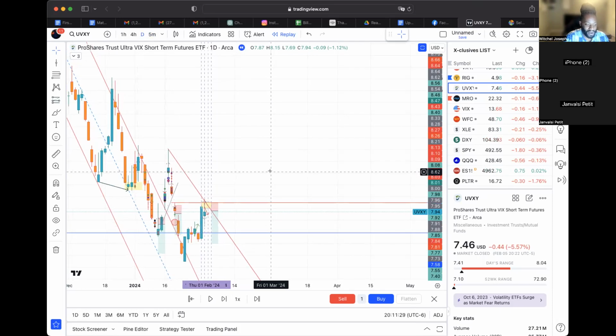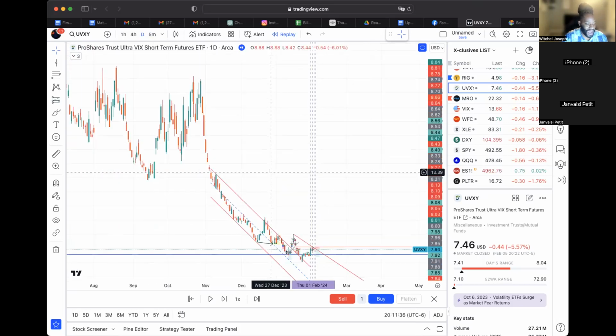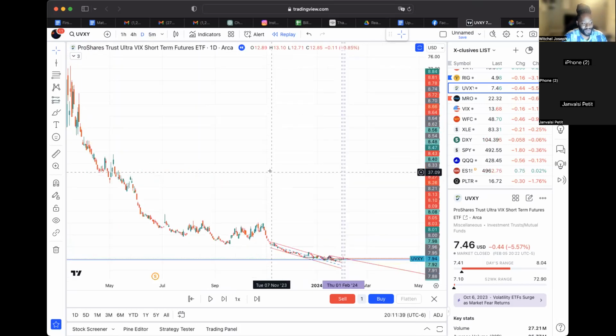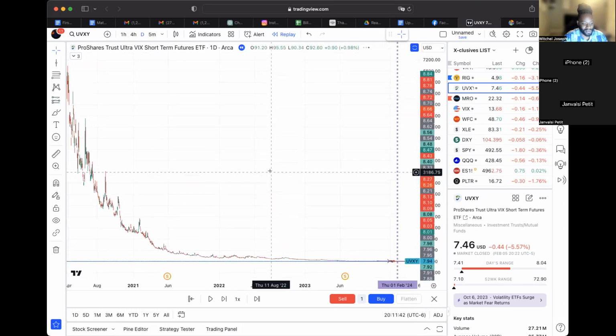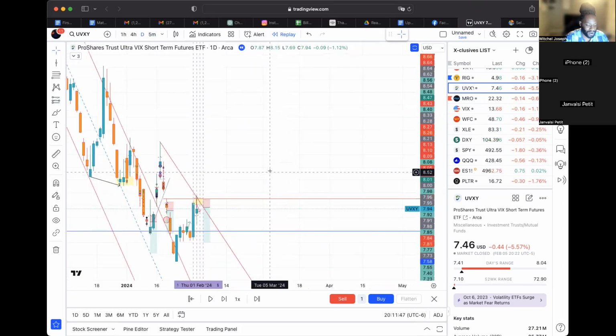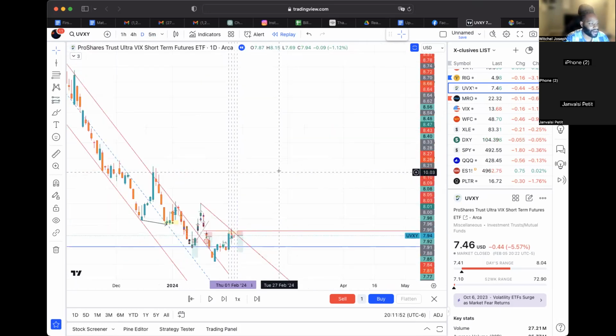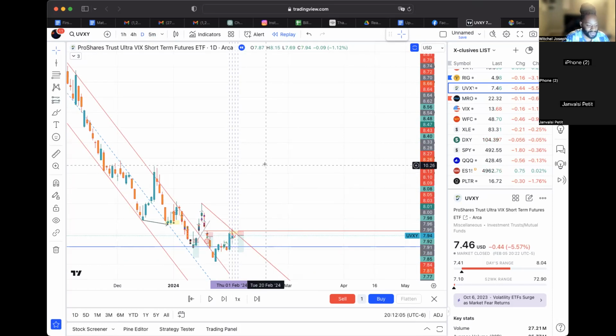Yep. So it's all about understanding the trend direction. I'm looking at the daily time frame. The daily is going to give you the direction, but then from the daily, I have to look back and see what has been the main direction. And the reason why I trade this is because it always goes down. The few times it goes up, I just know how to account for that and wait for it. But I love to play this to the downside as much as possible. So right there my direction is set. I'm looking for sells. That makes sense? You see how I found direction? Yep, yep. All right, let me know if you got any questions.